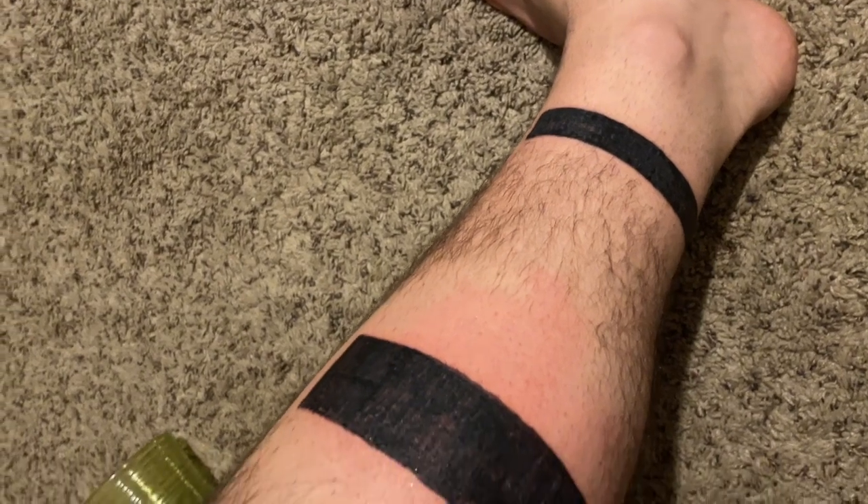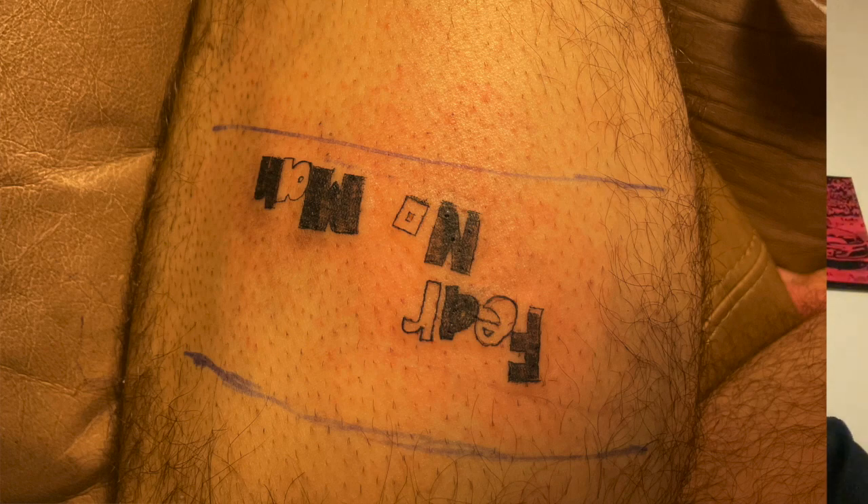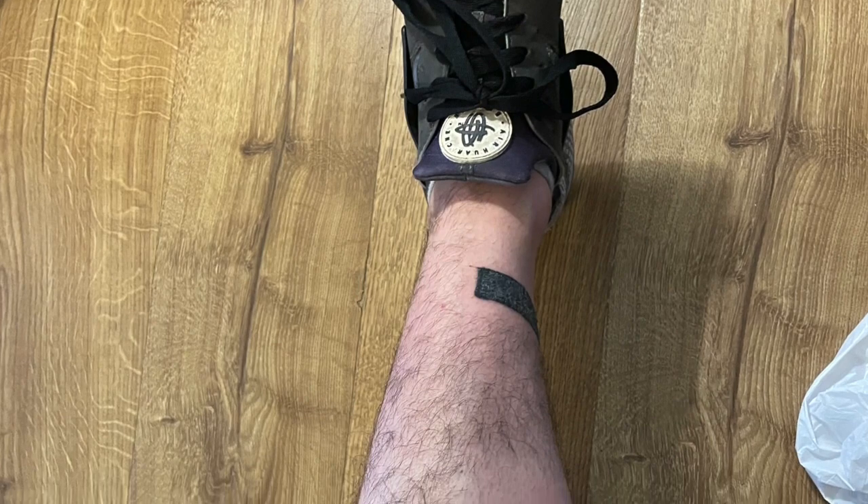Going into my leg, I did one that said something like 'stand tall,' but my freehand I just absolutely hated it, especially realizing that the positioning of my leg when it's lower is so much harder to get accurate because I'm doing it myself. You have to deal with the pain when you're tattooing yourself but also focus on the tattoo, so you kind of get the shakes sometimes. I ended up covering that up with a ring design you see in anime a lot — I did like a halfway wraparound ring, then went up and did another word design that turned out terrible. So I decided to do an even bigger, wider line, which actually ended up looking really cool from the front.